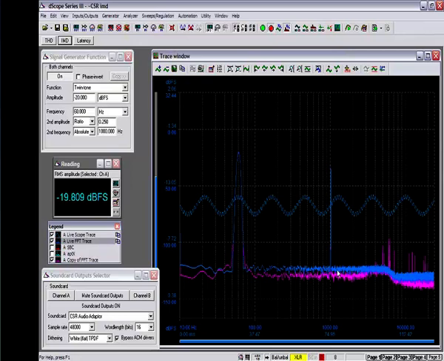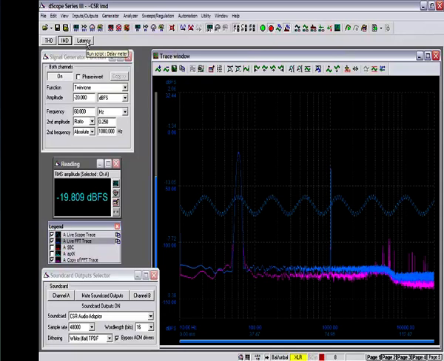Again, we've got a very slight increase in noise floor, but you can liken this to when you add dither to any digital audio system. You get a slight decrease in the signal to noise ratio, but you get a vast improvement in the distortion response. So you get a better quality sound.